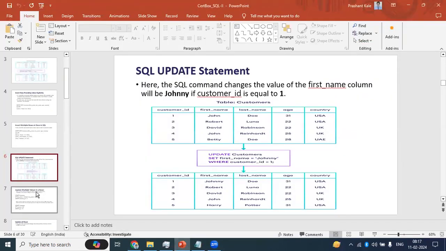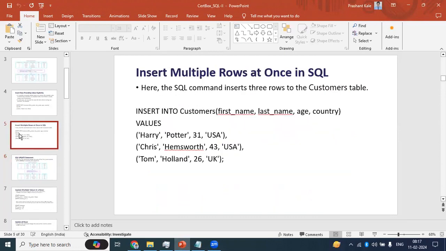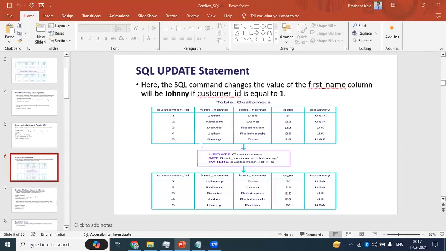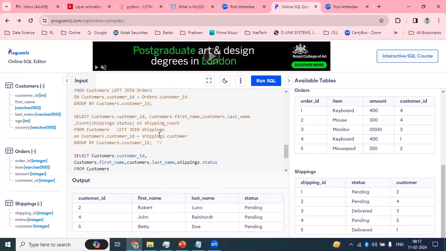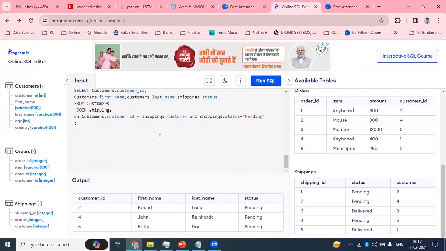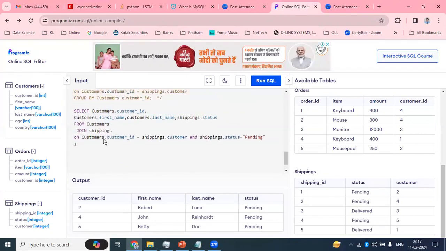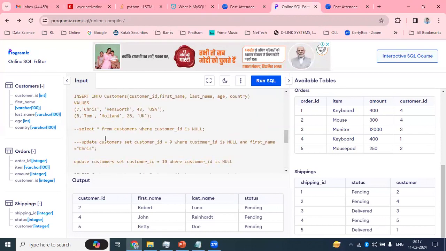So yesterday we were at the update statement, right? You have to practice this basically. If you want to update something, you have to use the update statement. Yesterday we saw some update statements where you are updating some data. The syntax is the same. I think we have done it yesterday, right?